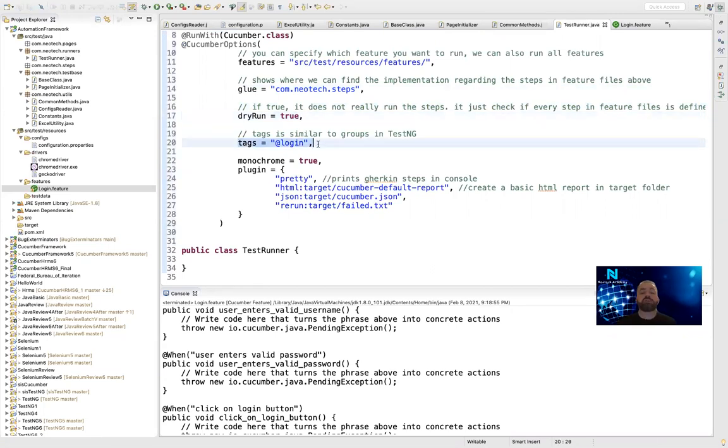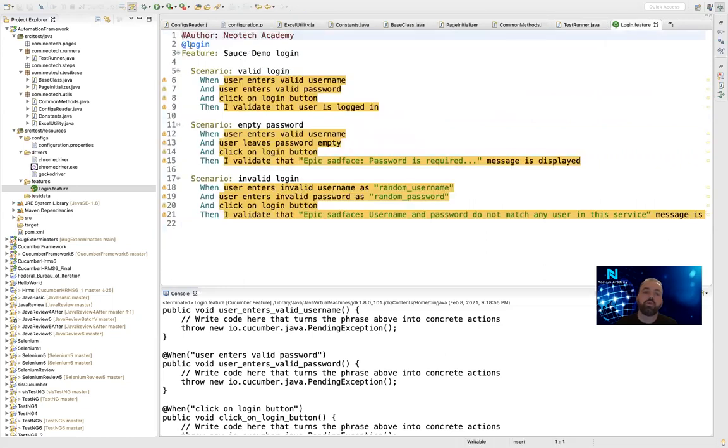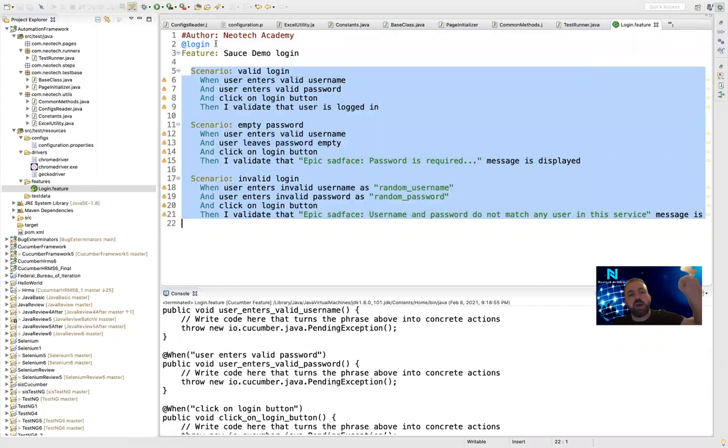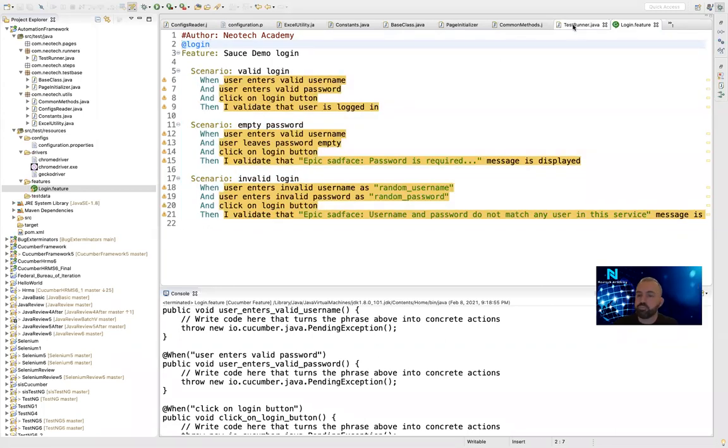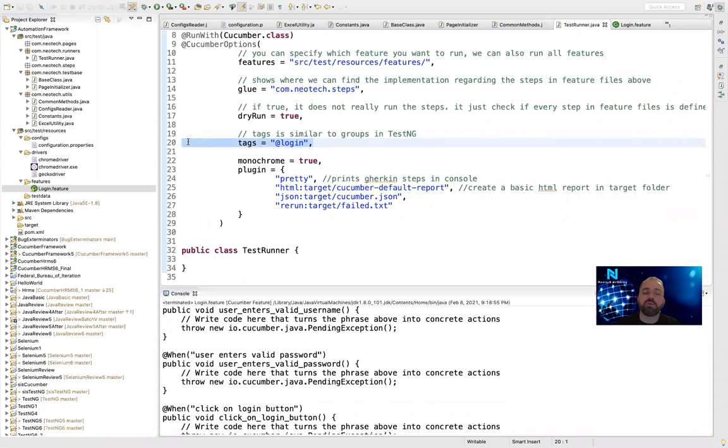And this one here, I've also done some explanation here. This is similar to groups in TestNG, right? In TestNG, we have groups where you want to run a specific group. In this case, we have tags in feature files. So you want to run those scenarios that have this tag. Even when I put the tag at the top of the feature file, it means that all the scenarios here have this tag. Okay, that's what it means. So I want to run only those feature files, and inside those feature files, only those scenarios that have that specific tag. This monochrome true makes sure that it doesn't show some extra stuff there. So it makes the console a little bit cleaner.